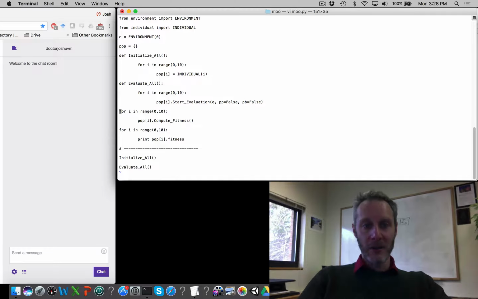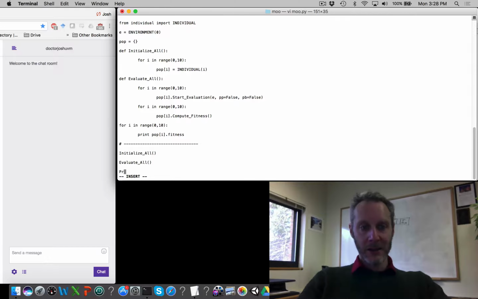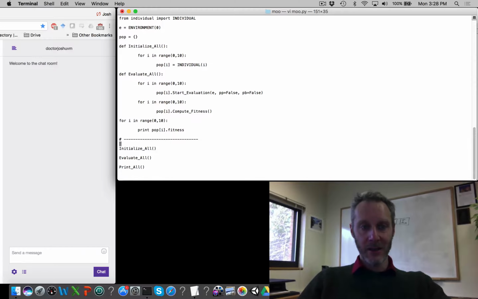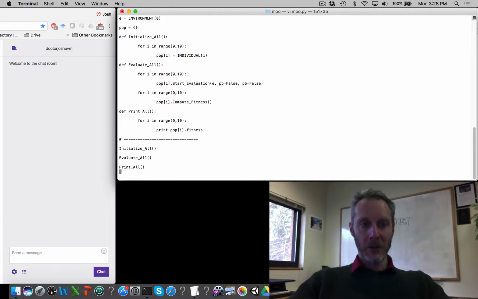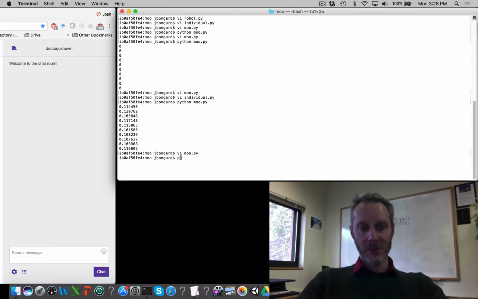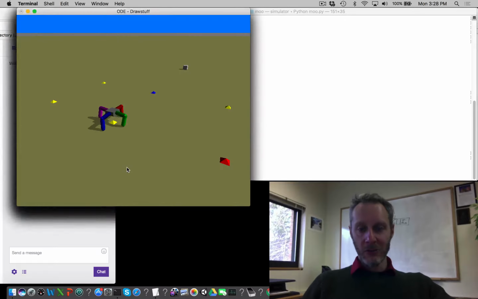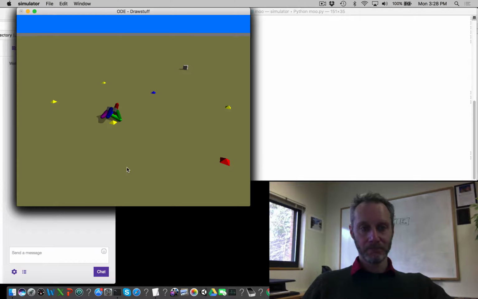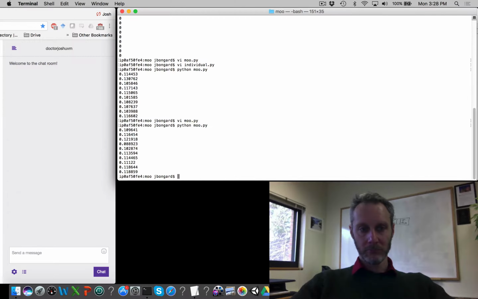We start up the evaluation of all of them in parallel, and then wait for each to finish and compute its fitness in turn. And then finally, let's print the fitness of all of them. Okay, there we go. So initialize the population, evaluate the population, and print the population. Pretty straightforward. Run it again, we should see no change. Okay, there we go.